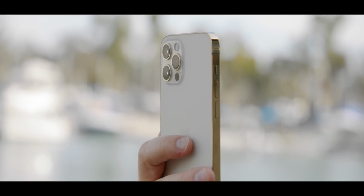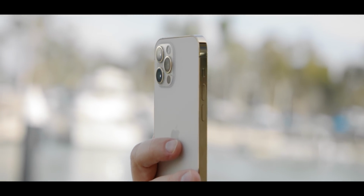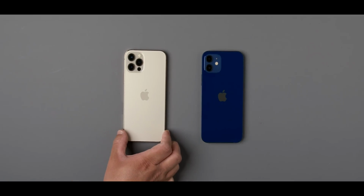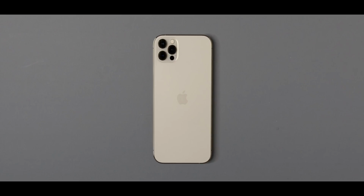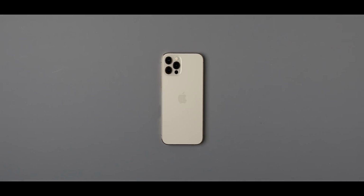So once you get past the new design and start to look to the cameras, you can see just the confusion with the iPhone 12 series. On the lower end, you've got the iPhone 12, which shares the same cameras as the iPhone 12 Pro, but the 12 Pro adds a telephoto camera. However, that's the same from last year. But then you've got the iPhone 12 Pro Max, which has a completely new camera system. So the iPhone 12 Pro isn't the same Pro as the Max, and in a lot of ways, it's the same as the regular 12. It's just confusing.